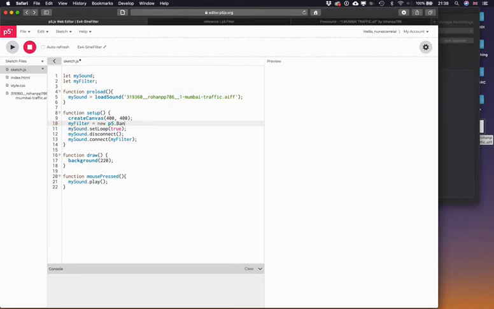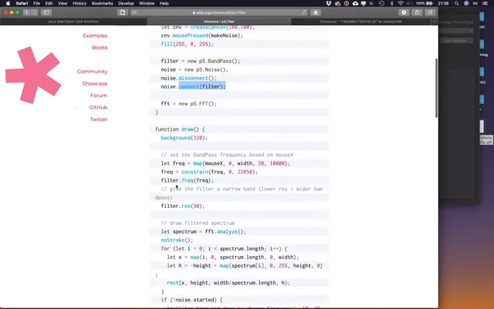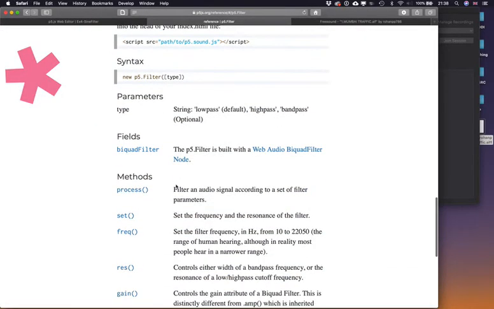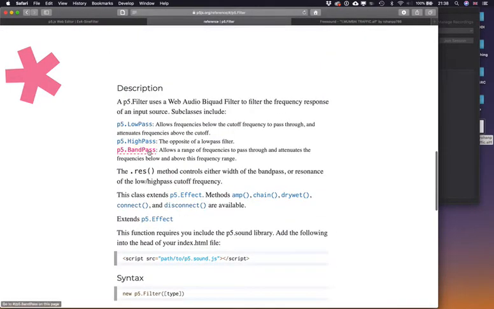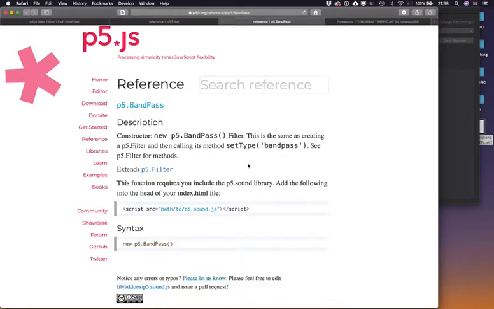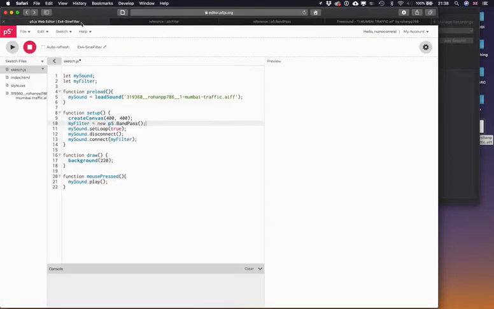So that's, as we saw in the documentation, the type of filter that we are working with, right? Great. So before we use it, we need to define the filter frequency.